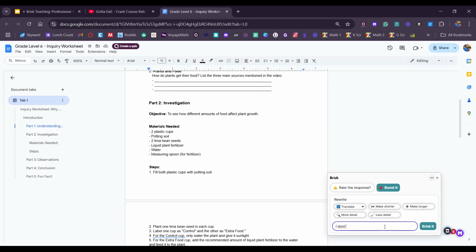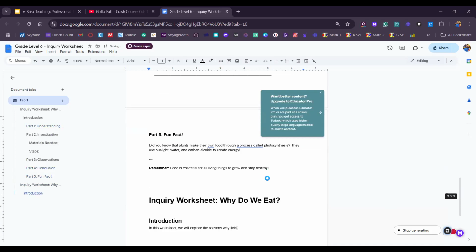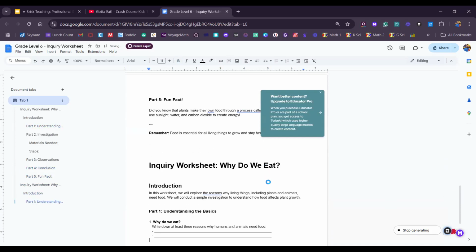So for example, I don't want an observation activity. Something else. Oh, please. Always got to say please to the machines. Okay. So now it's going to build a new one.